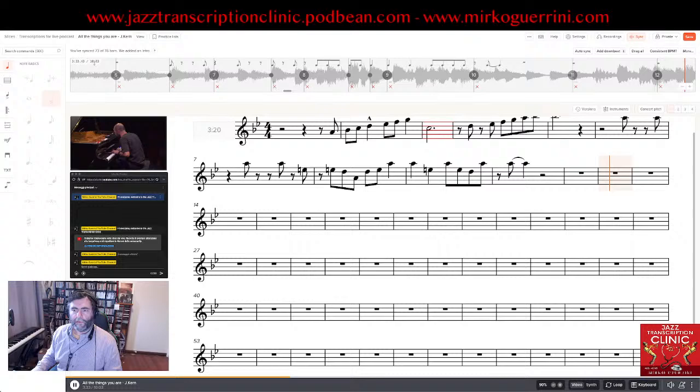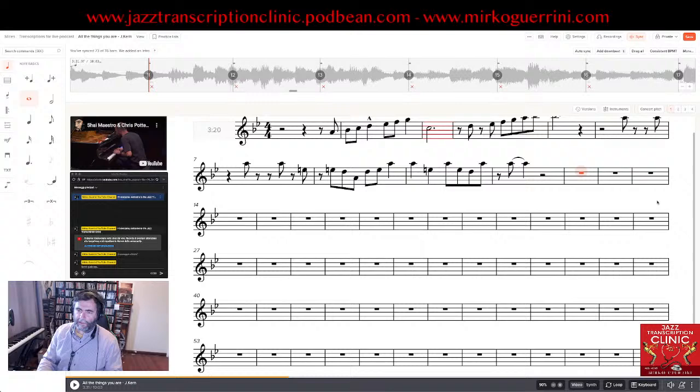One, two. So there is a minim rest, and then a crotchet, then quavers: B flat, C.